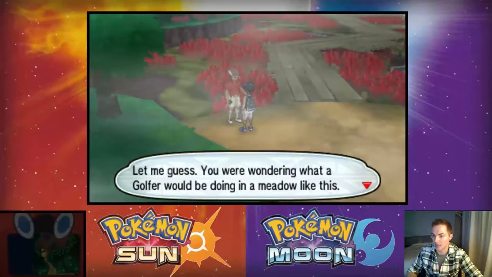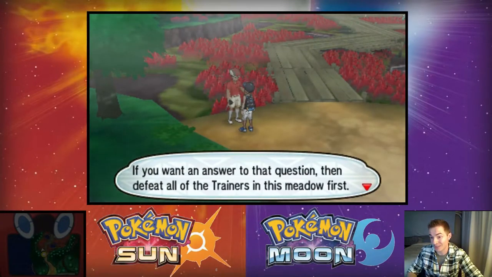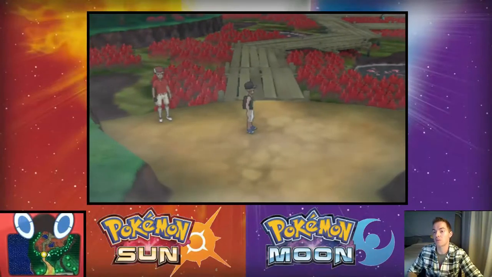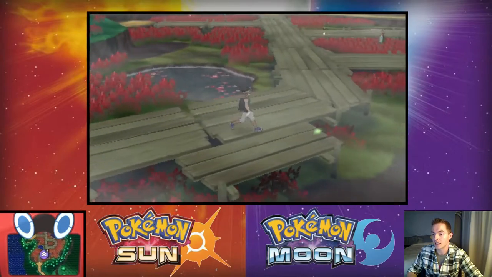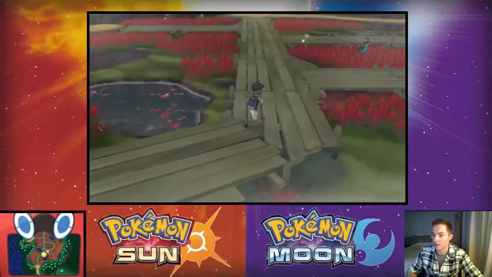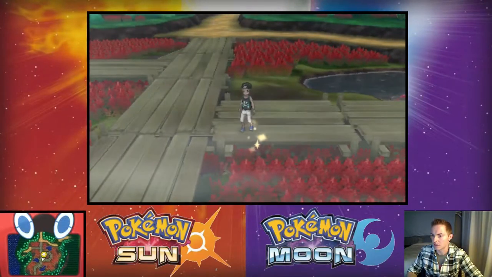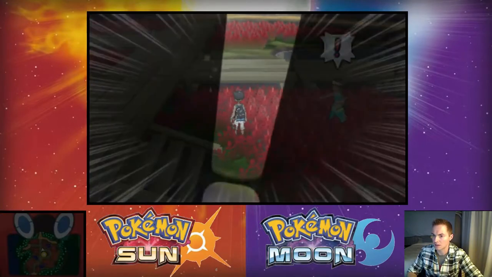This gentleman says, let me guess, you were wondering what a golfer like me would be doing in a meadow like this? Well, your shirt matches the Nectar. Defeat all the trainers in the meadow first. So, we have a side quest of a boss battle of the Ula'Ula Meadows. We see something shining over here. What's this? Is this another really special Zygarde core? Is that what's going on? No!